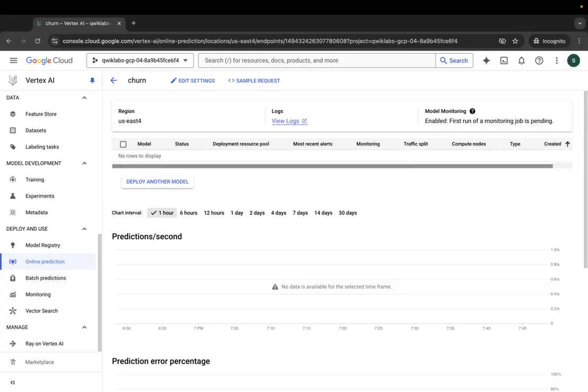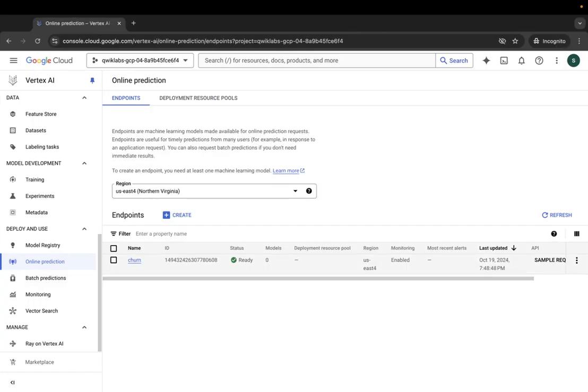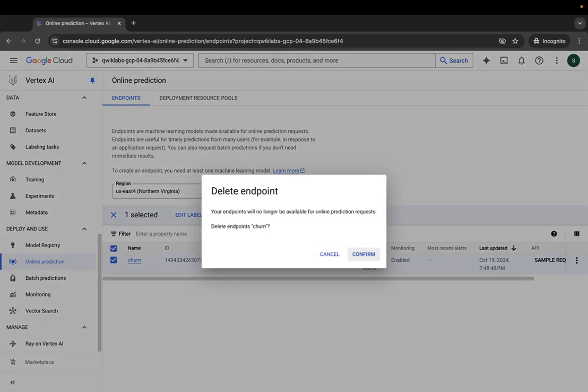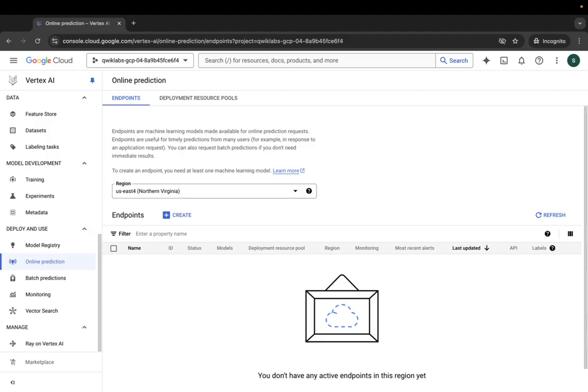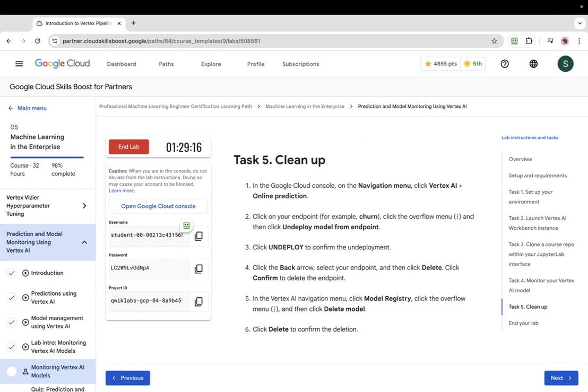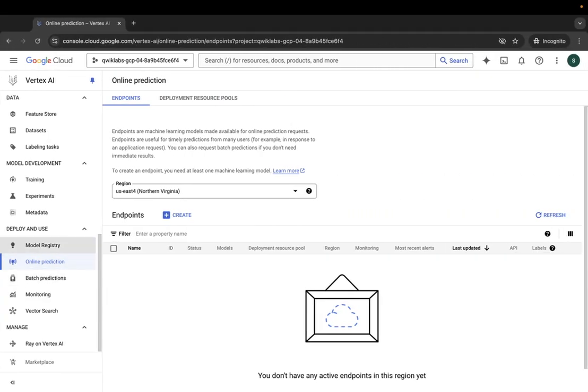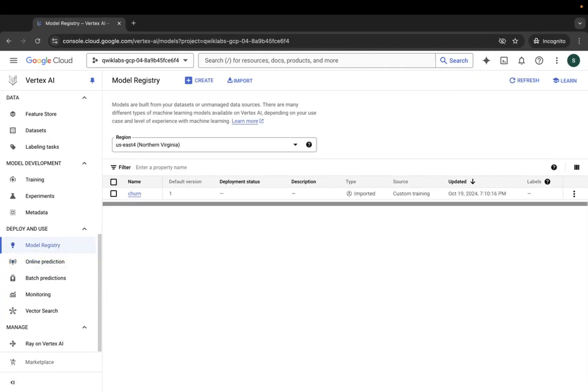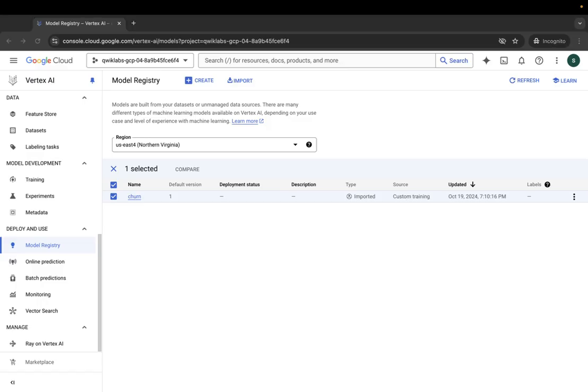Okay, going back, select, delete the endpoint. Let's go. The Vertex AI model registry. Click and delete model. Delete.